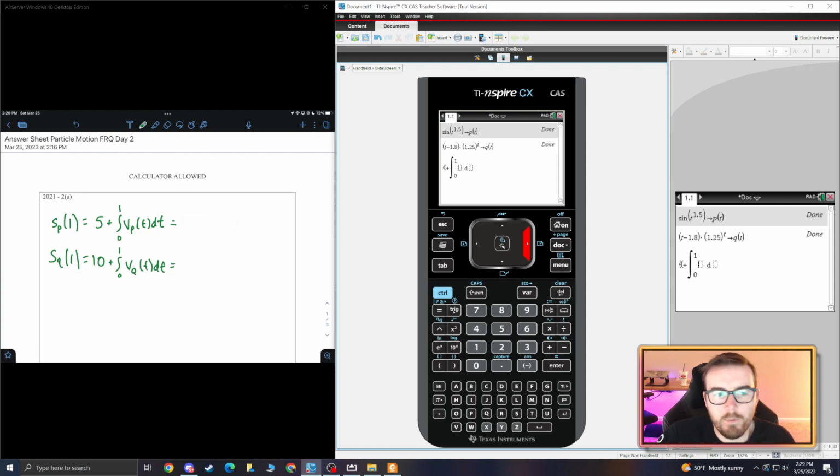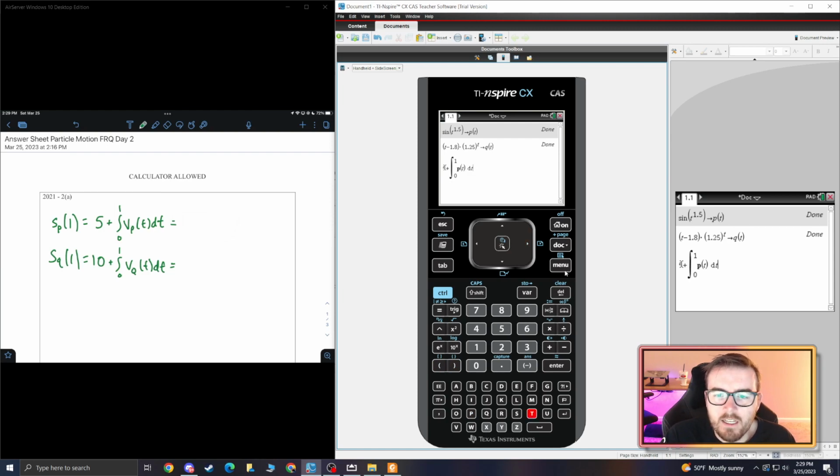But what if they told us the particle P is at position 7 at t equals 1? Oh, well, then your integral would start at 1 and go from 1 to, say, 3 if the question asked for the position at t equals 3. So the bottom bound is the initial condition, like when the initial condition was happening, and the top bound is where you're trying to get to. I'm not trying to over explain, but I'm just saying a generality here, trying to give you some tips.